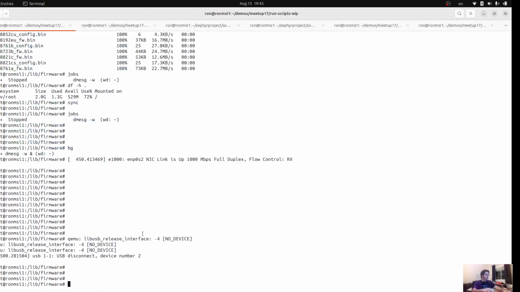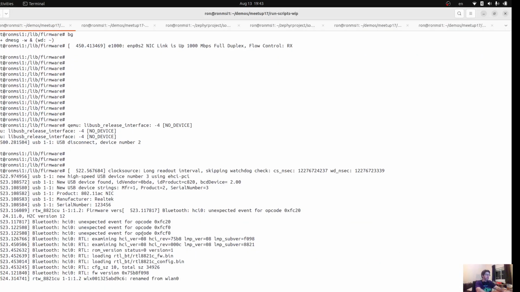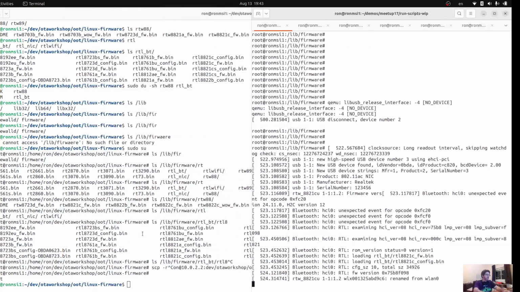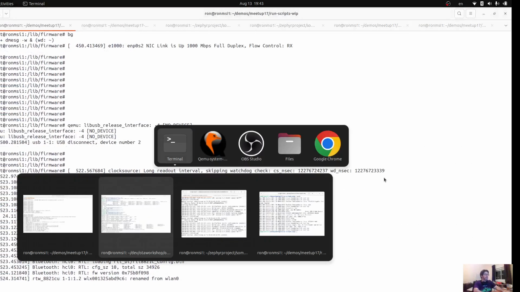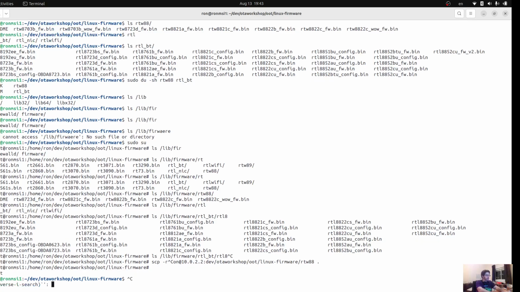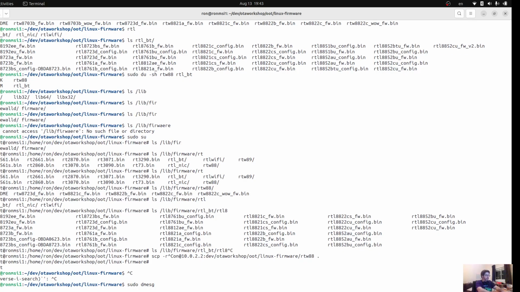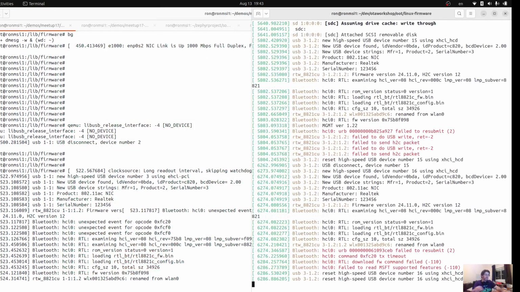I also want to see what happens on my host. So my host identified the event. Sorry, that's not my host, that's the target. And on my host, let me just go ahead and show you the message. Again, it identified that something got connected and so on.